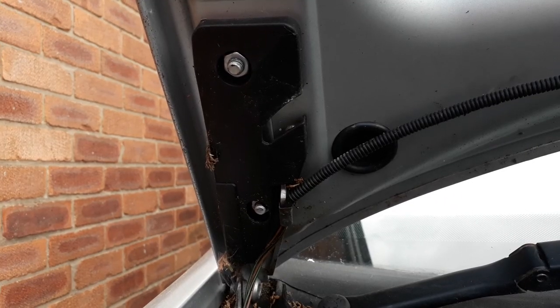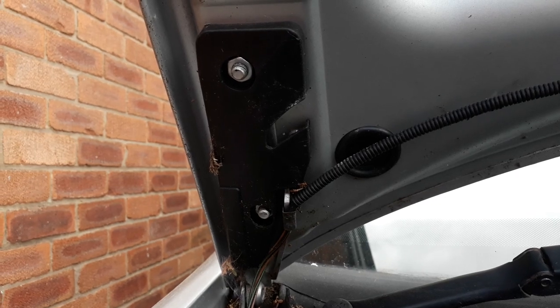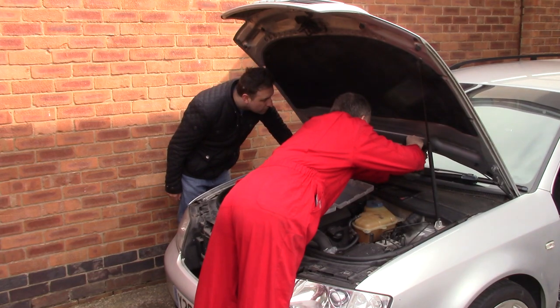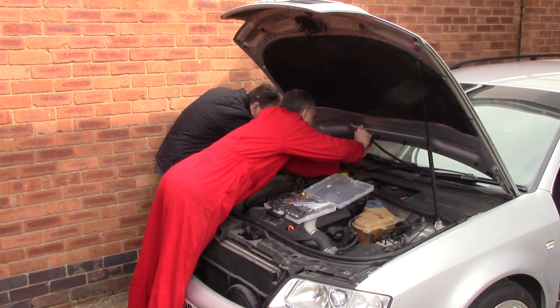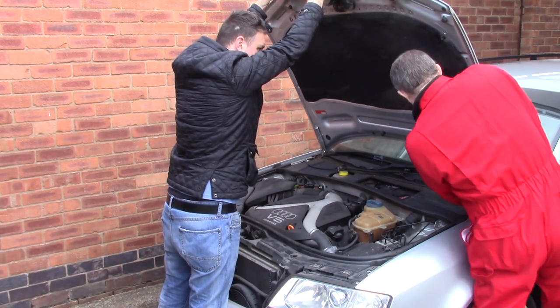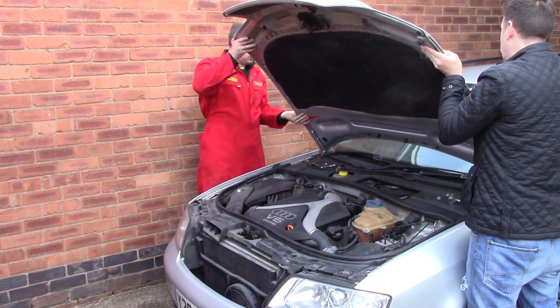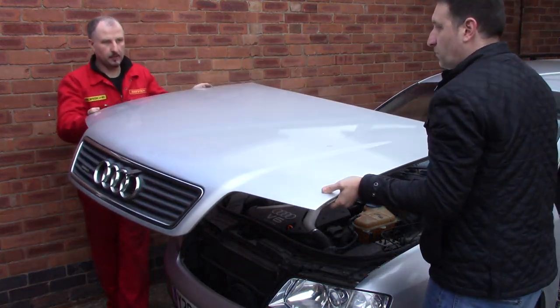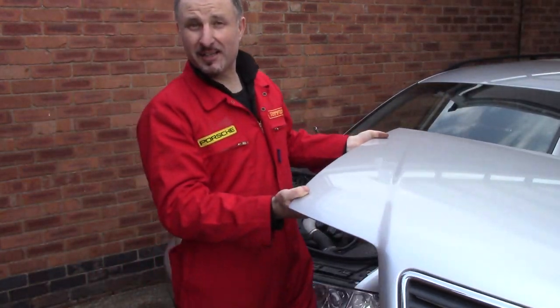Just need to remove these plastic covers. Then I'll unclip the gas strut. Bonnet's off.